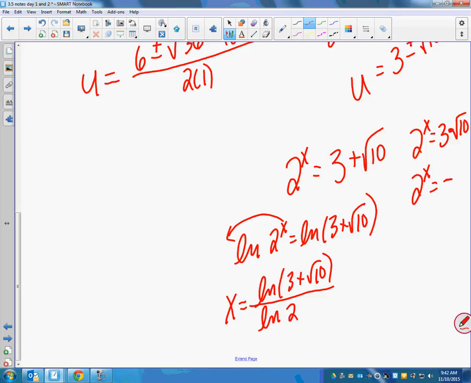But if you worked it all out and then you typed it in your calculator because you didn't realize it was negative and that you couldn't do it, your calculator will tell you it's a domain error. But because this is negative, it's not in the domain. So if you recognize that, you can save yourself some work. If you ln both sides, you can't take the ln of a negative number. So this is really my only answer.